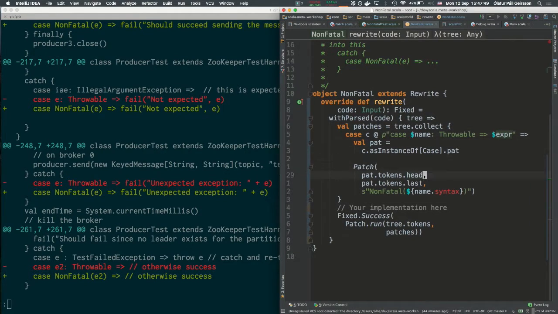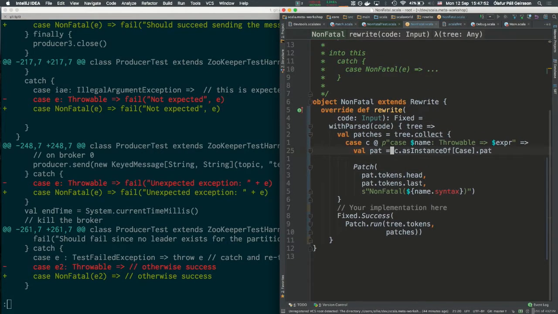Yeah, so I'm not touching that one. Because here, I'm just taking the pattern. So this one has a body, but I'm leaving it alone. I'm just saying, patch only the pattern, just patch this part here. This is the only thing I care about. Like, the first token of the pattern and the last token, just throw it away and put this instead. And this is outside the range of the tokens. Does that answer your question, or? Sort of. Yeah. It's okay.